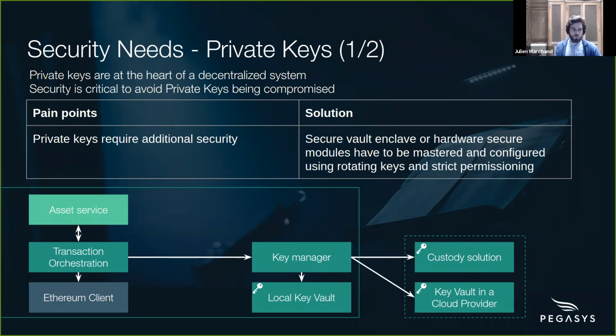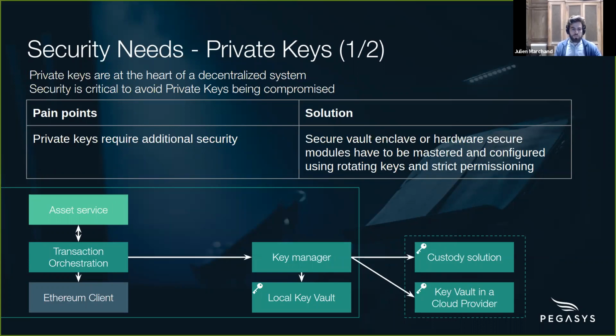For that, you will most likely be using secure software that is dedicated to this kind of usage. You may use a local key vault such as HashiCorp Vault. You may use a custody solution which is held by a third party, or a cloud provider. So for example, you have Azure Key Vault or AWS KMS that will hold the keys of either the company or the users that you have.